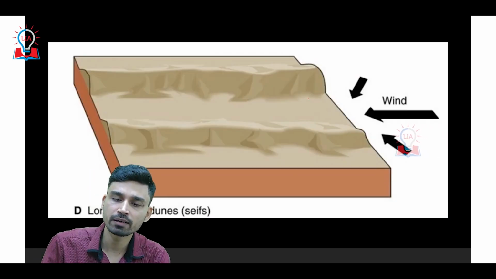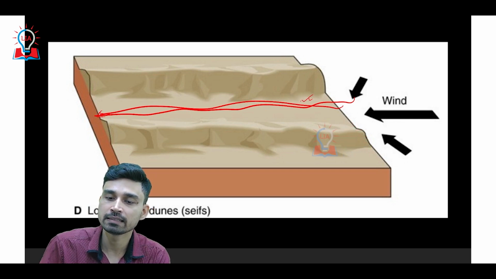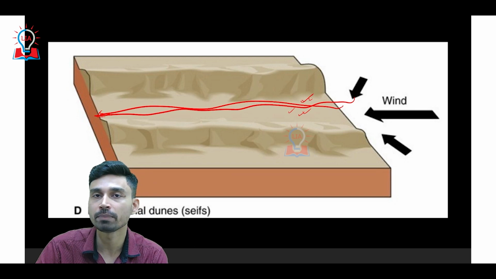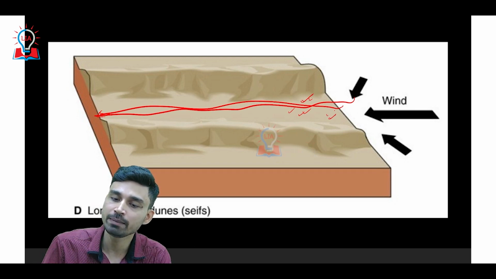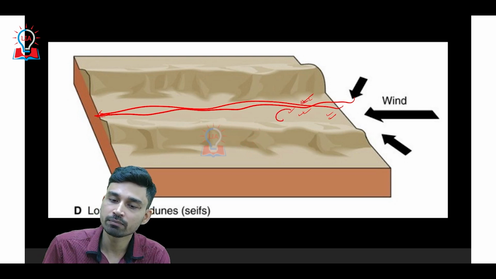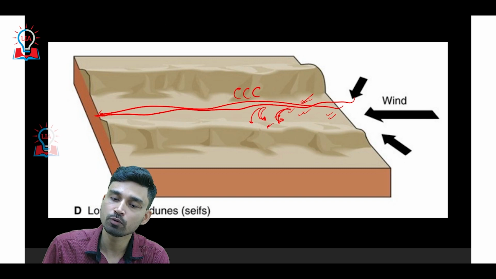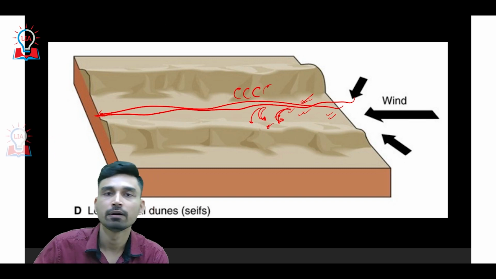So basically we try to understand how these dunes develop. In this area where the wind is flowing through, due to the high velocity of the wind, the sediments and silts of this area are completely swept off, and thus we have a shiny, polished, sediment-free surface that develops here. But many times some part of the wind develops into an eddy current and starts to rotate around these valleys. This wind, moving in a transverse direction to the main direction of wind, does not have so much power or velocity, and thus whatever sediments or silts it is carrying, it starts to deposit on both sides of this valley-like structure.